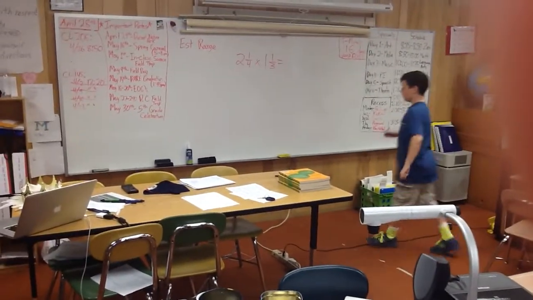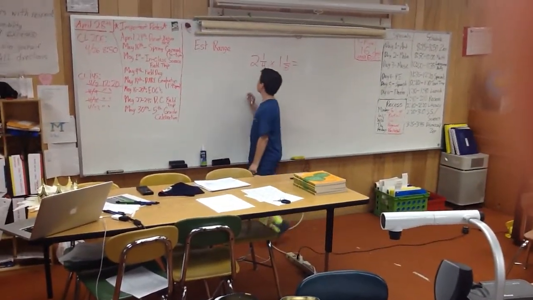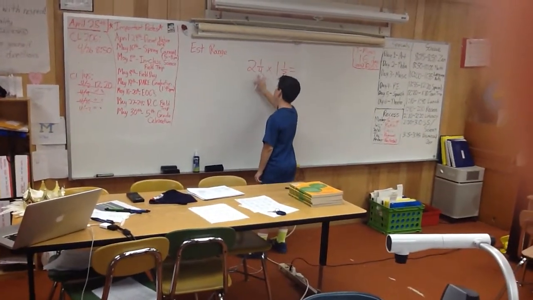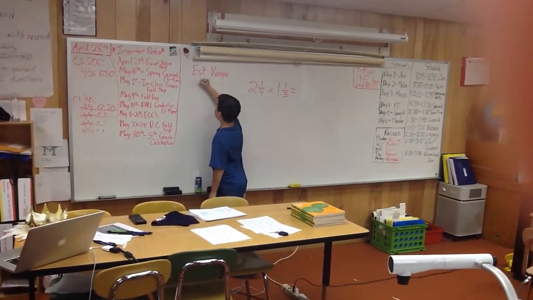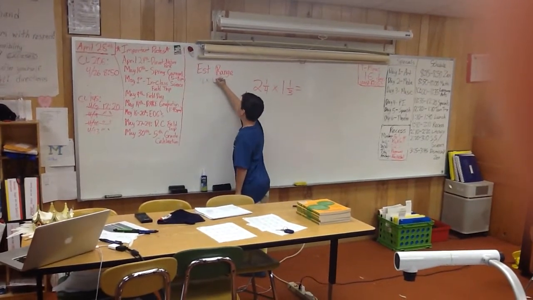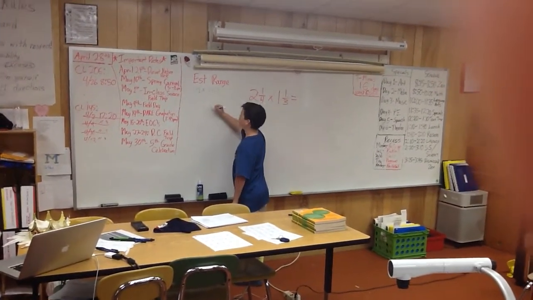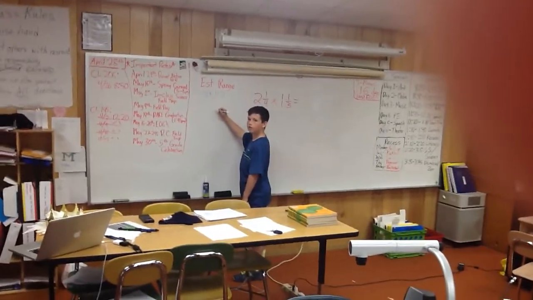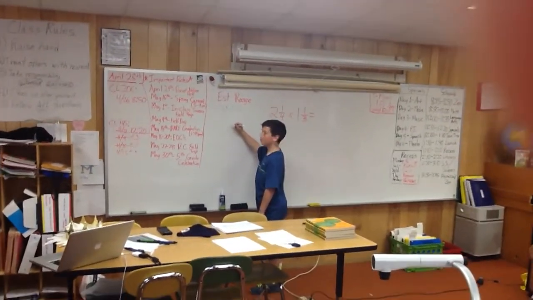Paige, you are correct. All right, can somebody come up here and show us how to do the range? Marshall, nice and loud. Okay, so the low end of the range is just these numbers again. So 2 times 1 equals 2. So what Marshall's saying is when you round down, you just keep the whole numbers and multiply the two whole numbers together, correct?